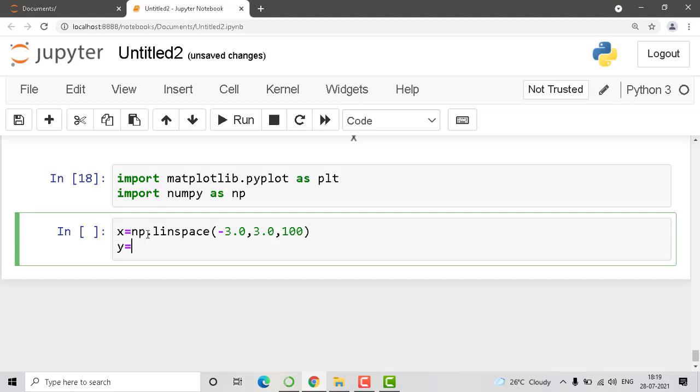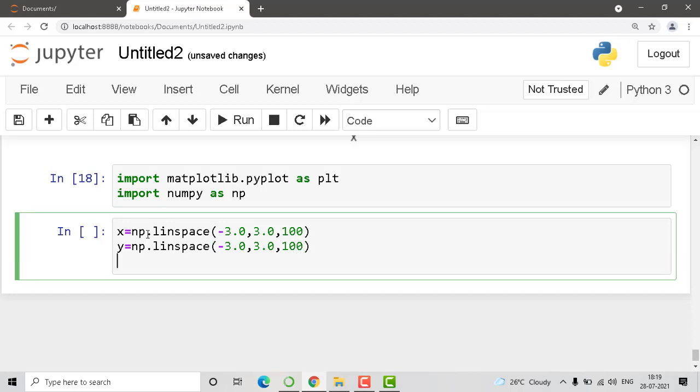Now moving to the y-axis, np.linspace, and we give the same values, -3.0, 3.0, and 100. So x and y are done.